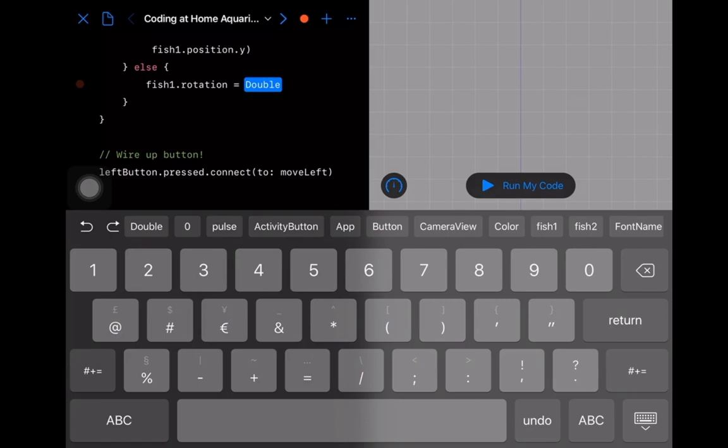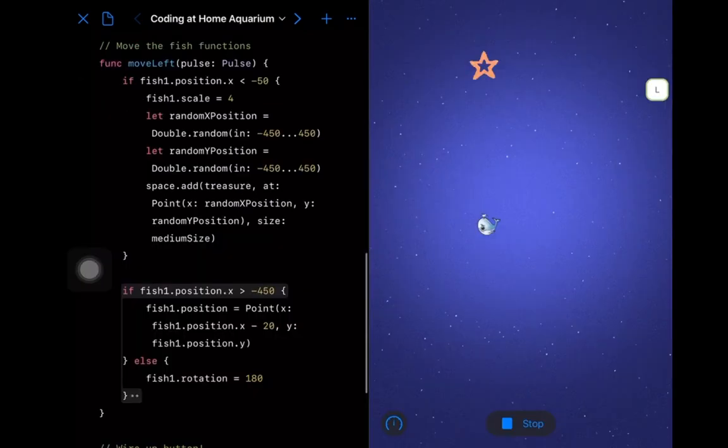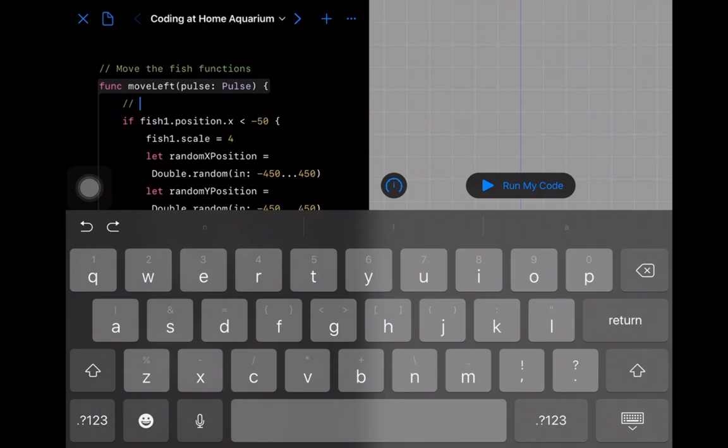Now let's do something with this other fish. We want to do something when we get to this point. So far we're just testing when we get to fish 1's position. Let's see what we can do here with our other fish. So this is all the stuff that's handled, and maybe I would have a comment here. We'll just say fish 1 actions here, and it's all based on just where fish 1 is.